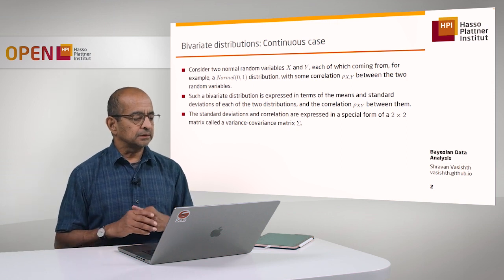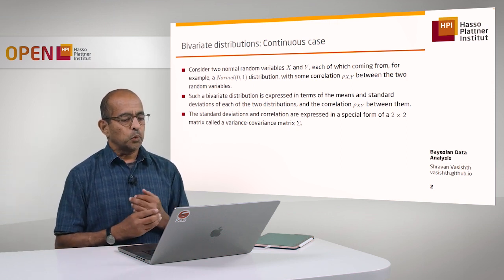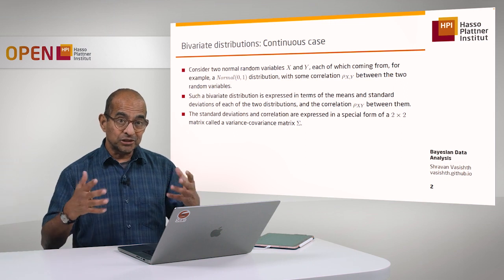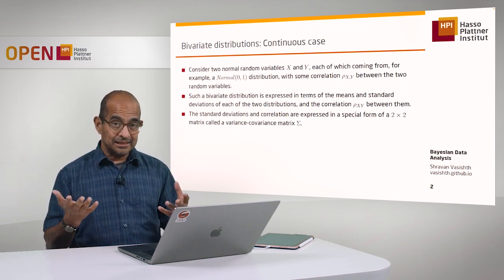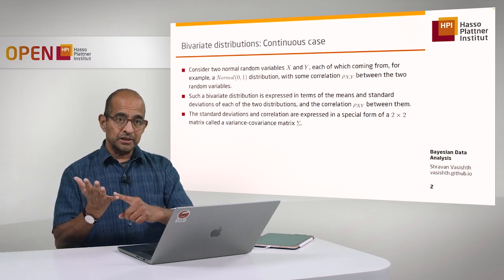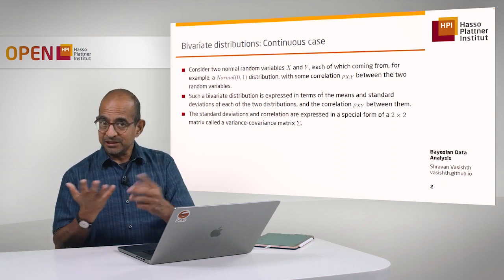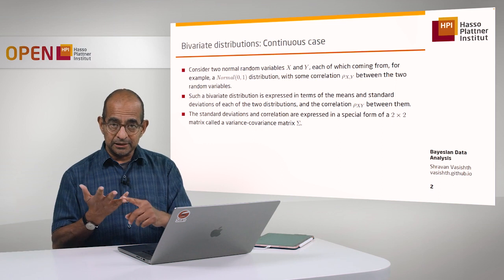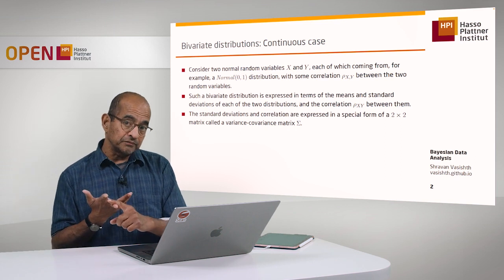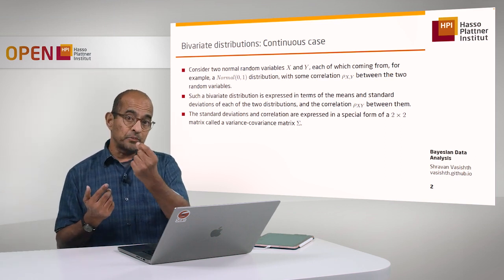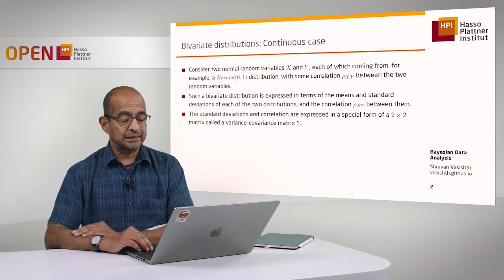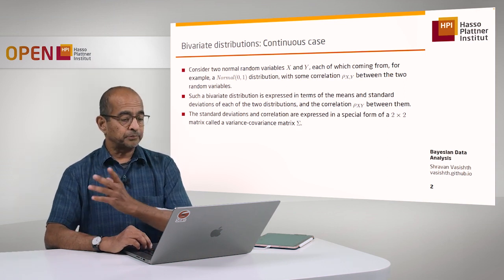So in the example I'm considering here, we are going to describe a bivariate distribution now. We're going to describe a probability density function for a bivariate distribution, taking into account the means of the two random variables and the standard deviations of the two random variables, just like in the standard normal case that we saw earlier. But the new thing now is that we potentially have a correlation between the two random variables. So we need to include that in the probability density function equation to describe the way that these data are going to be generated with that particular correlation.